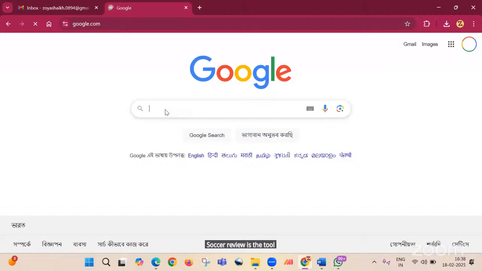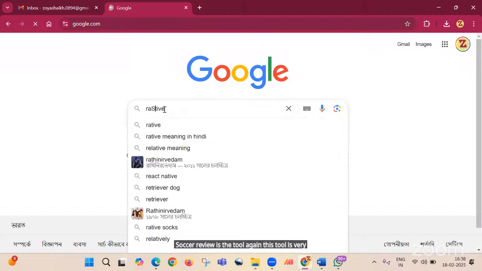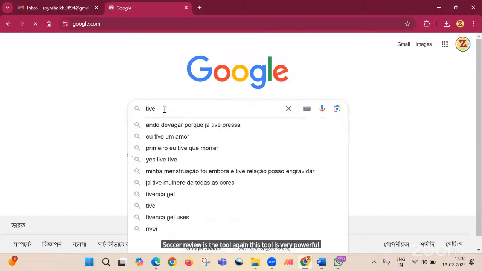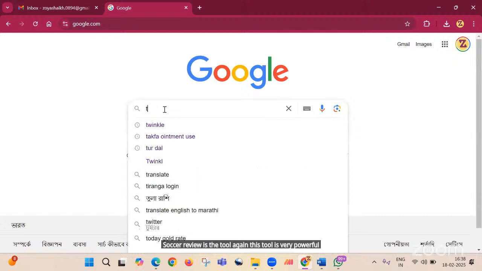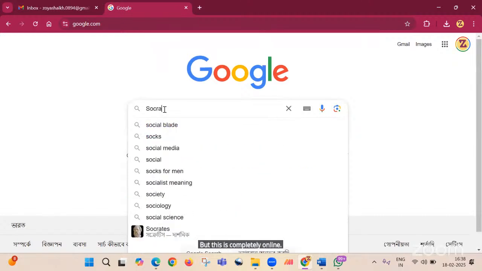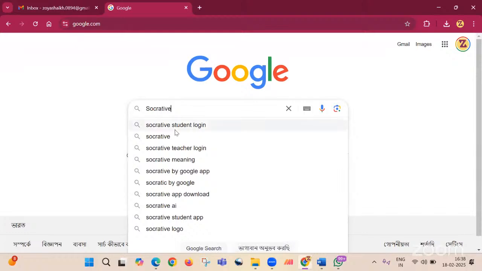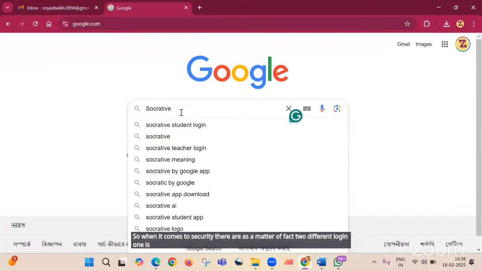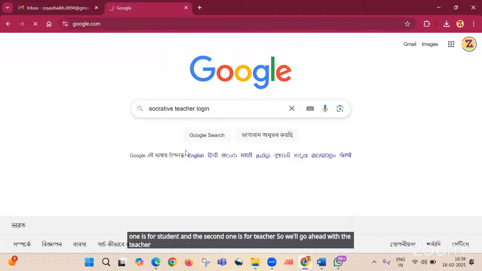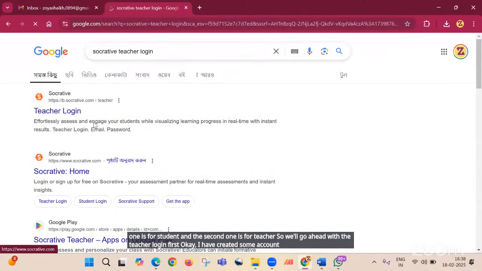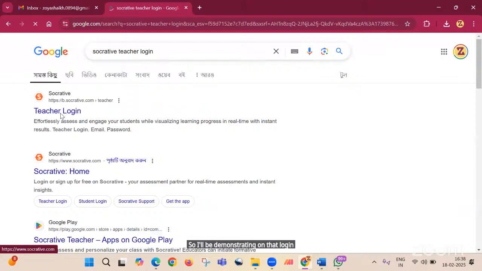Again, this tool is very powerful, but this is completely online. When it comes to Socrative, there are two different logins. One is for student and the second one is for teacher. So we'll go ahead with the teacher login first. I have created some account, so I'll be demonstrating on that login itself. So let us go to this teacher login.